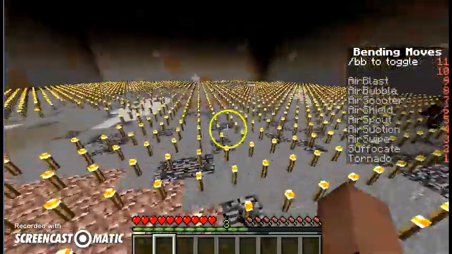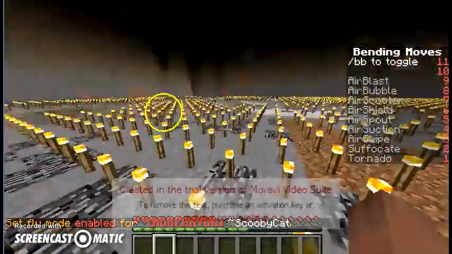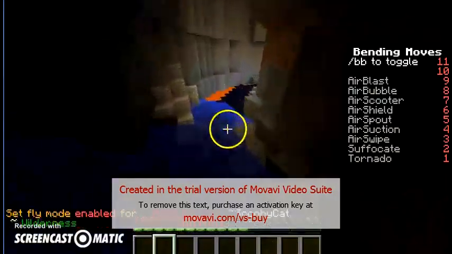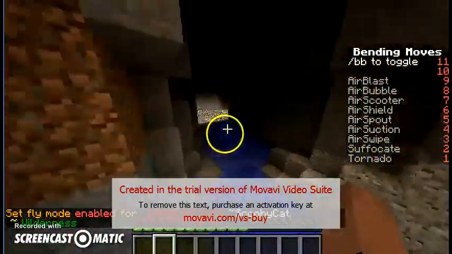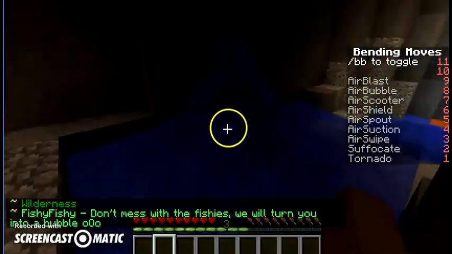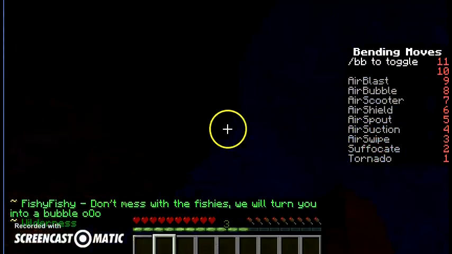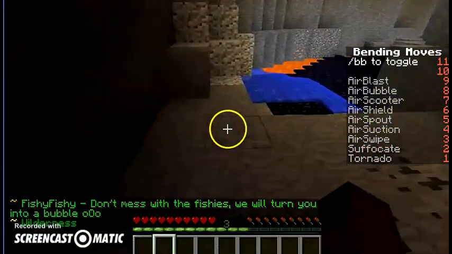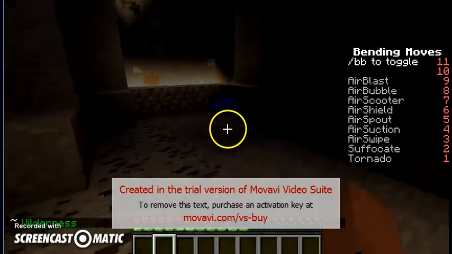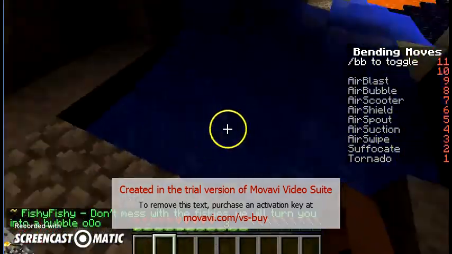The second move is called Air Bubble, and it's also pretty basic. All you need really is a water source to use it, so since I have this lovely ravine here, with a nice little mini waterfall, and I shift with air bubble in my slot, all the water is gone. And wherever I go, it makes a little pocket. But if I move farther away from it, the water returns. So if I remove shift, the water is returned.